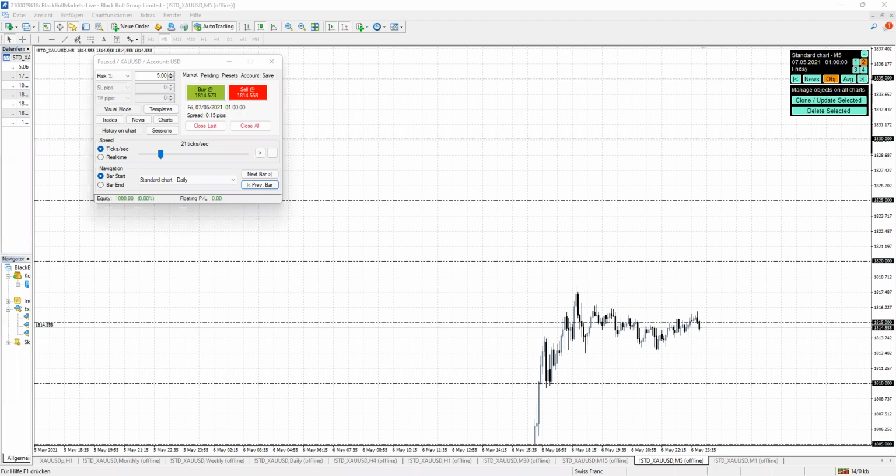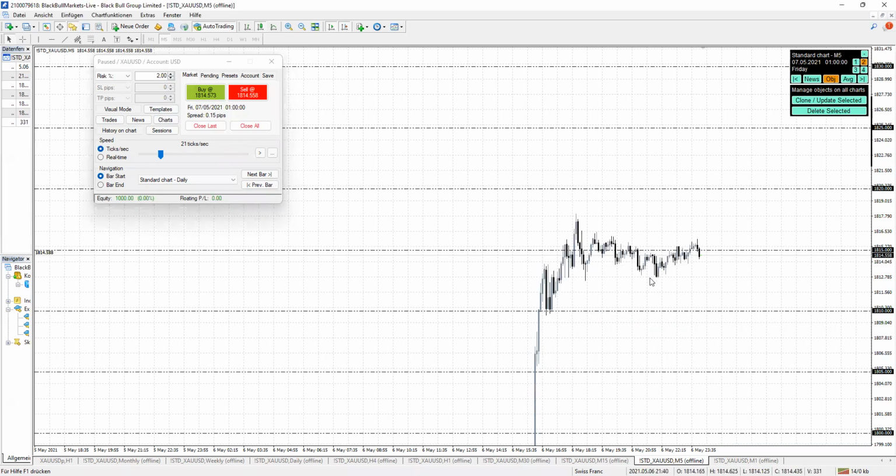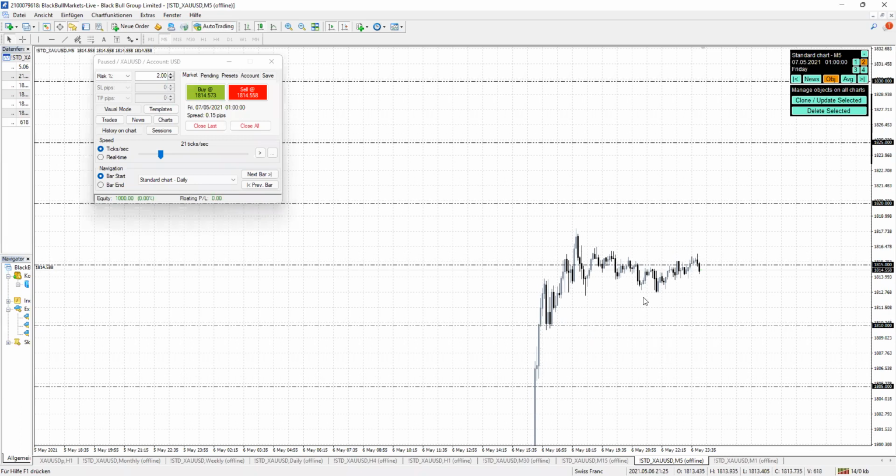Go with small risk, like how we traded at the beginning, like 2%. With a 500 account? Yeah, okay, 1,000, no problem. 2%, we can go 2%. Okay, let's do 2%, like how we normally trade as a beginner. We can trade like that, so it will be good, 2%, right? Yeah, 2 trades, no more. Only 2 trades.